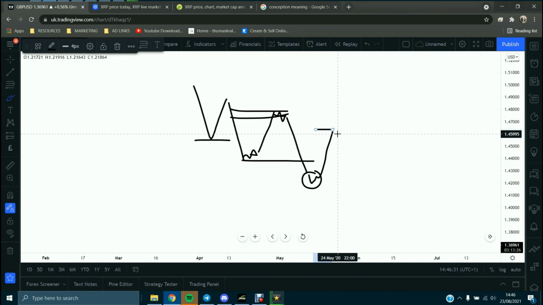Okay, and now we're going to go over and have a look at what this looks like on the charts. So now I'm on GBP USD on the 4-hour chart. Now this is irrelevant. The currency pair I'm using is just for example, and the time frame doesn't really matter. It's just to get an idea of what we're talking about with the overall structure.